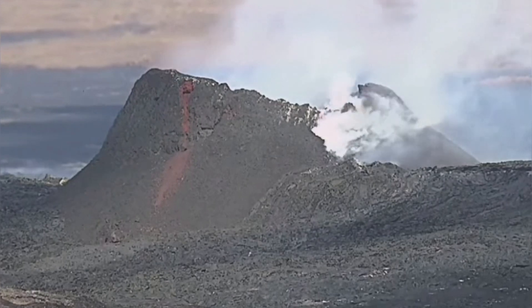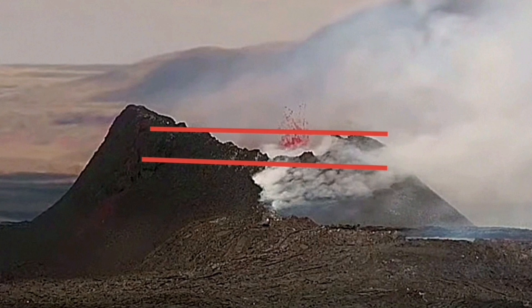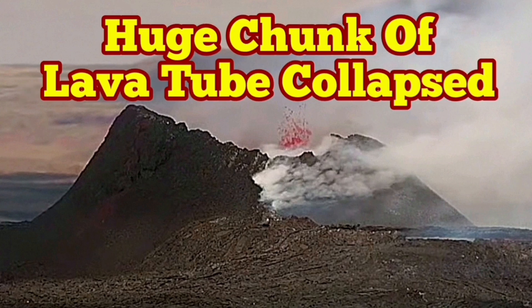The lava tube is practically hollow, and you can see the splash. My estimate of the segment of this lava tube wall that collapsed is around 12 meters, based on the scale from the previous eruption of K1 when people went close to it. The highest point of the K1 crater is 55 meters. The lava tube is a hollow structure — not very strong — formed when lava overspills and creates a hard crust on top. It can collapse due to earthquake, wind, instability, or the heavy weight of itself under gravity. This was a dramatic event.